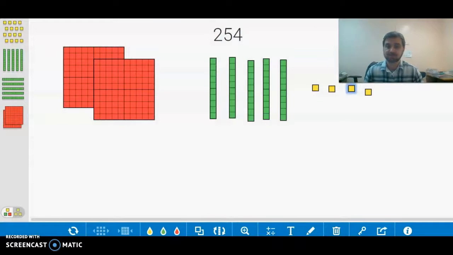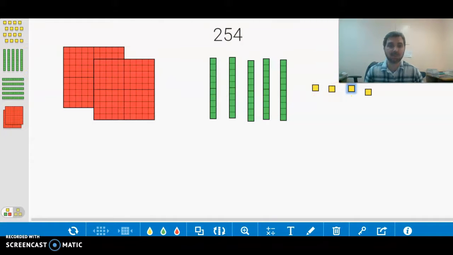Okay, so we're going to do the same thing today, except with bigger numbers, 3-digit numbers. So today, we're just going to focus on breaking apart 3-digit numbers in different ways, all based on place value, right? Which means how much value it has based on where it is. So let's get started. Let's take a look.